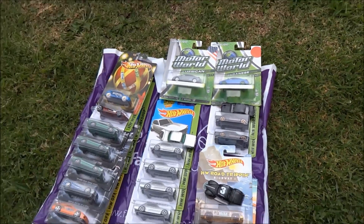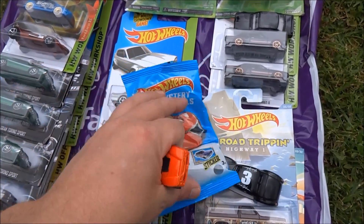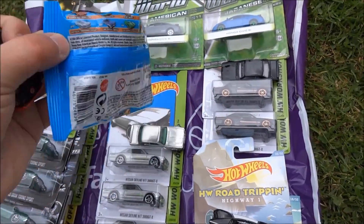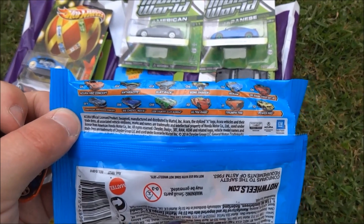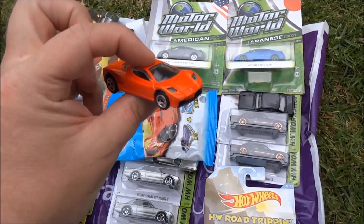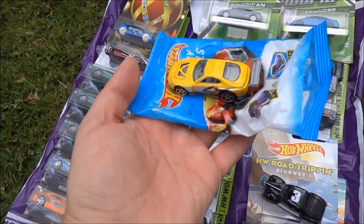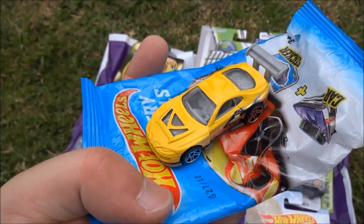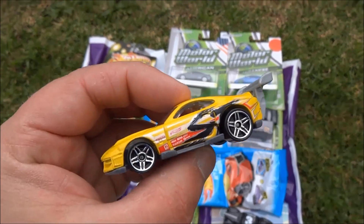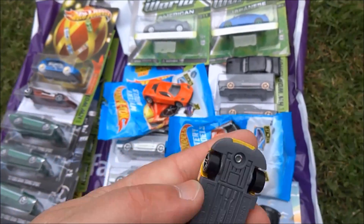Next up, Falcon's just opening up a mystery model. We've got the bag and Falcon has opened it up for us. Inside we've got this Honda Acura HSC concept — those are all the other cars in the wave. I'm a fan of this car, I've got a few of these at home in different variations. And the next one — Power Pro, which used to be called Super Tsunami. That's what I collected most of mine as. This one is basically a recolor of the blue mainline version, but I think it came out in 2012 — same tampos but just with a yellow body. So this is the Mystery Model Power Pro as it's called now.